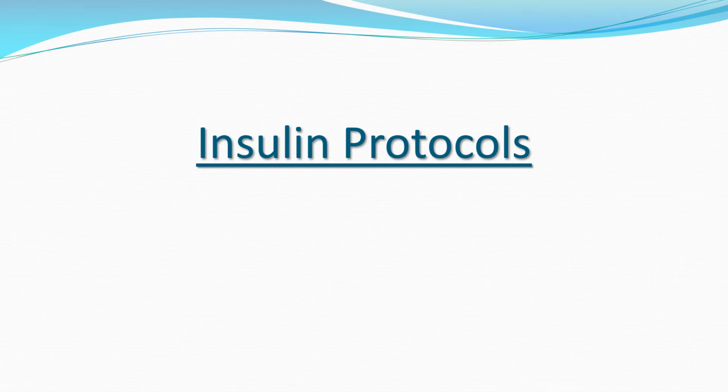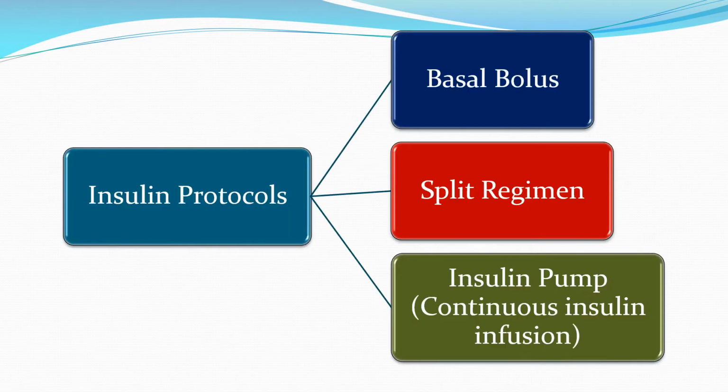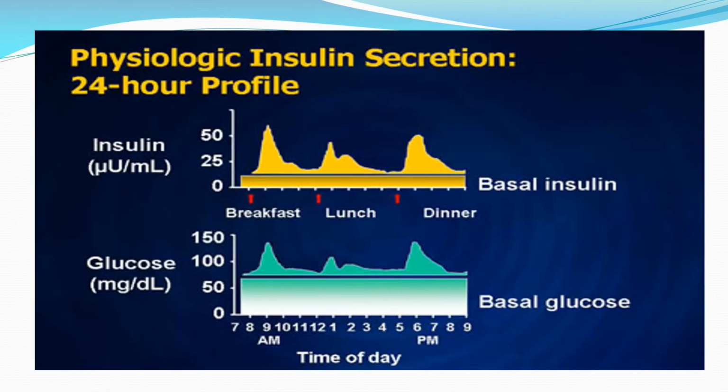Now, insulin protocols. What is meant by insulin protocols? By insulin protocols, we mean the various methods to administer insulin for either type 1 or type 2 diabetes. We have here three major insulin protocols: the basal bolus method, the split regimen method, and finally the continuous infusion or the insulin pump method.